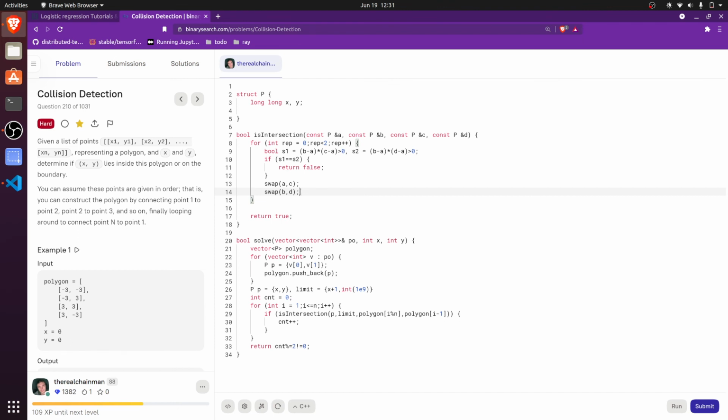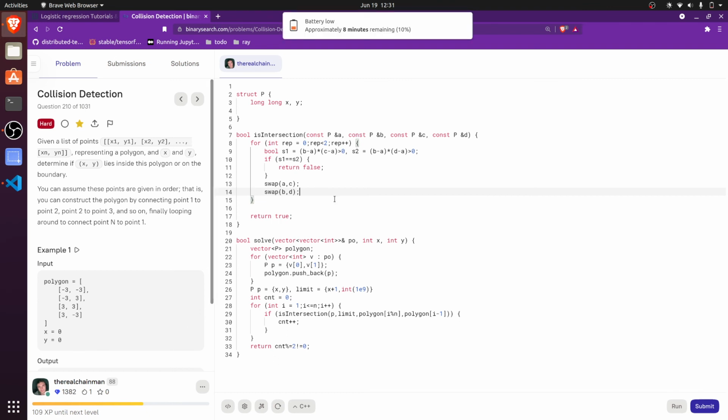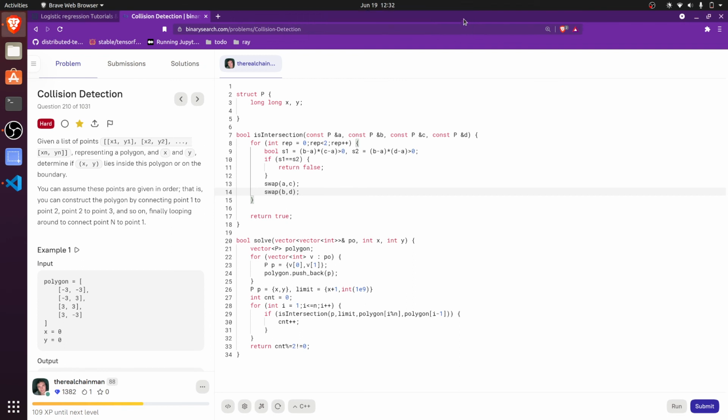So now you're considering the other line segment. With one line segment you're considering, okay, I'm considering this line segment and this line segment, and I'm considering, is this line segment completely all the way to the left? This also has to do with belonging, I guess. Everything I'm saying doesn't make sense right now, but it will at the end.